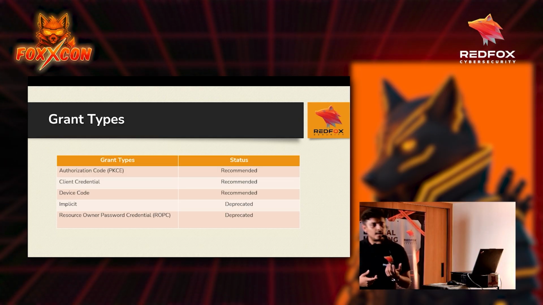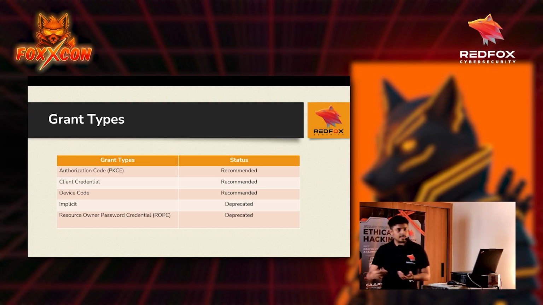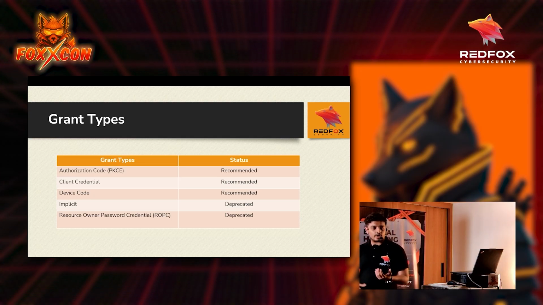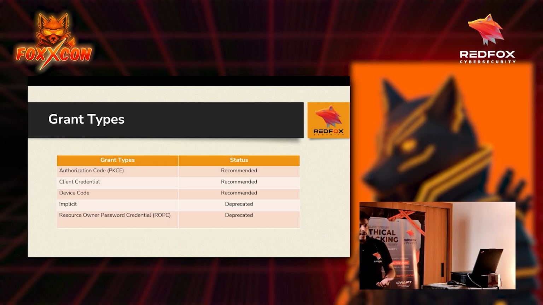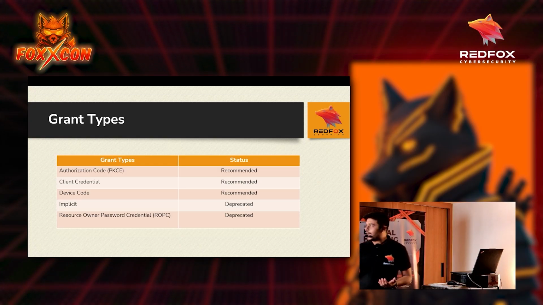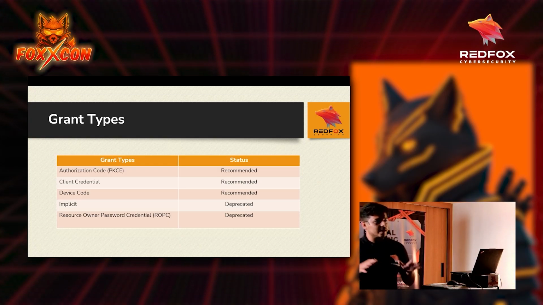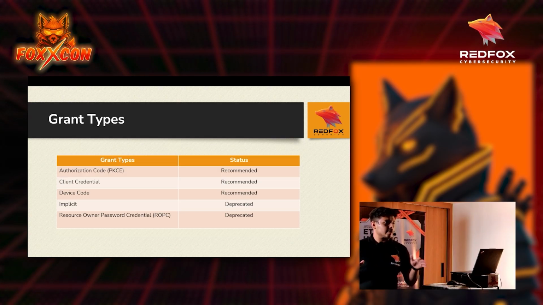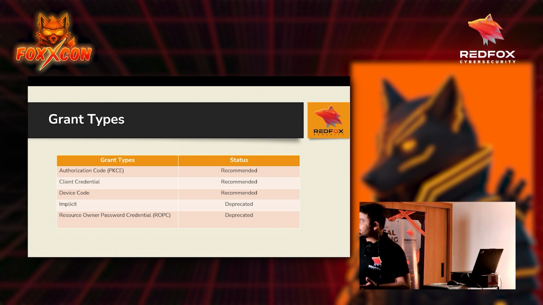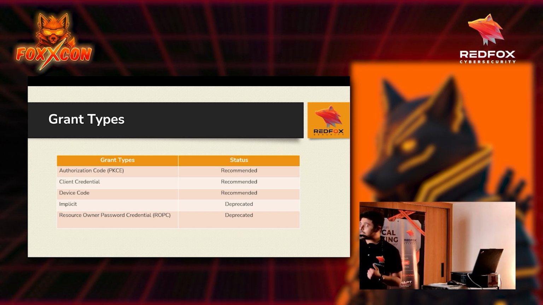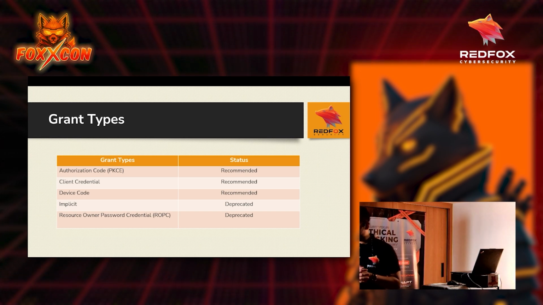So if the implicit flow sends the token in the URL, it is obviously stored in your history or cached. Any user on your browser can easily take that access token. And as you know, JWTs have a very high expiry time, so if they get the access token, they can do anything. So this is one of the things deprecated. And the last is resource owner password credential.